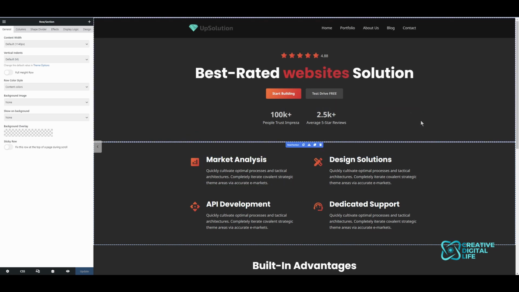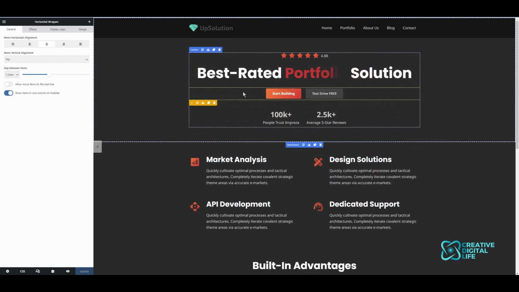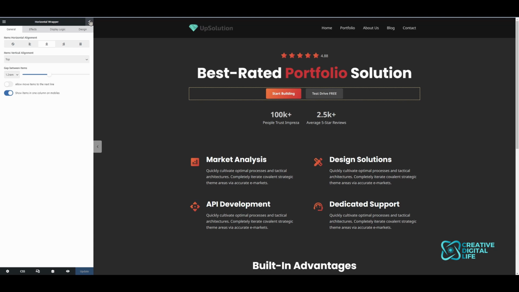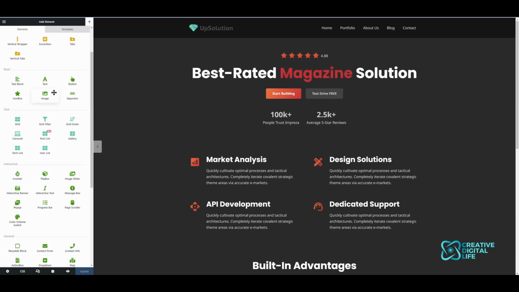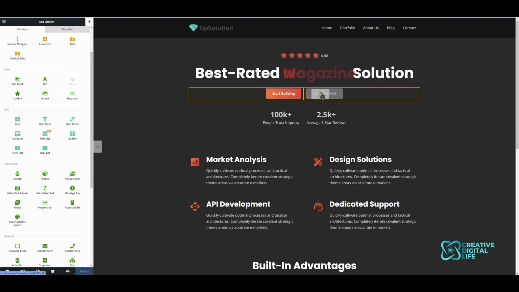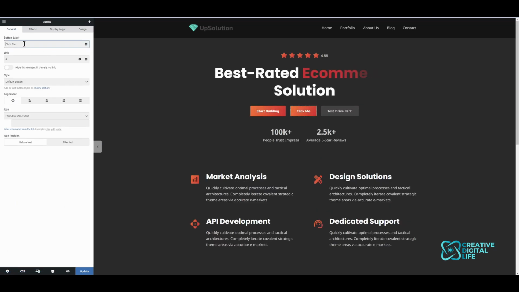websites. Okay, so this is the wrapper, and to add something to the wrapper, what you do is you come over here, click on the plus, you choose what you want to put in that wrapper. So if you wanted to put another button in there, you just literally drag and drop it where you want it to go. So put it in the middle, click me. You can click over here, change what it says. I'll leave it as click because I can't think of anything.